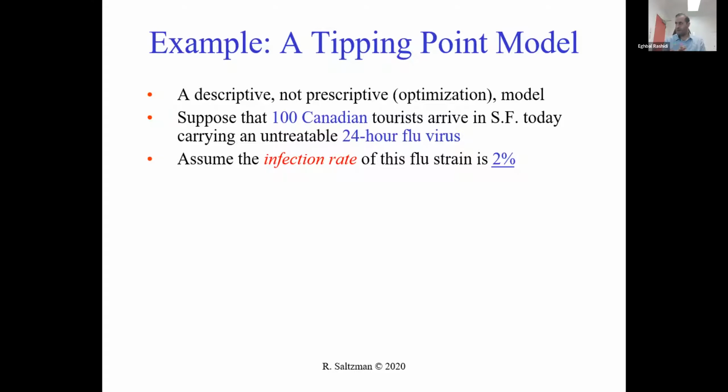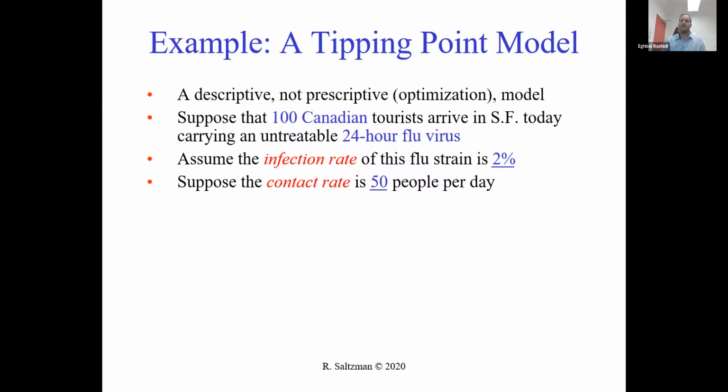That means that if one person that is infected is in contact with a healthy person, there is a 2% chance that that person gets infected in that contact. Or out of 100 people, there will be on average 2 people infected if they are in contact with this person.